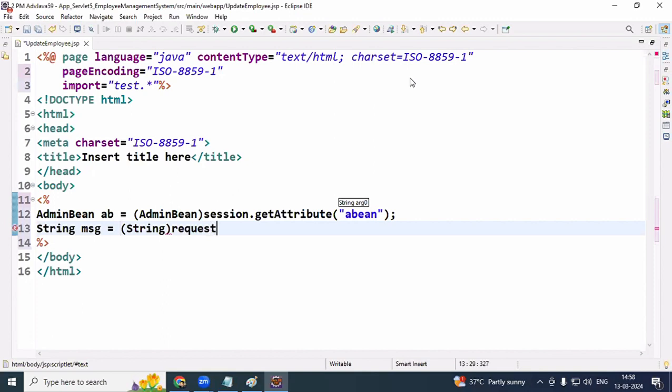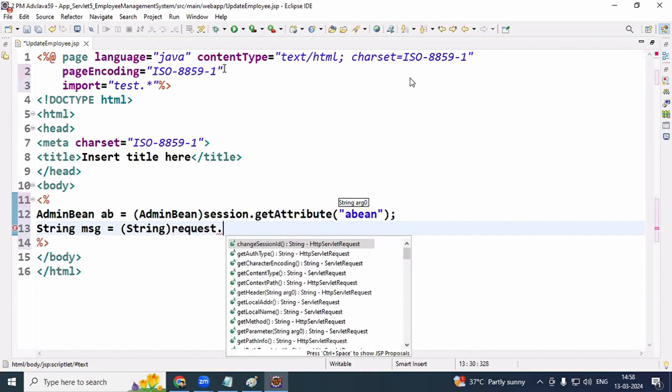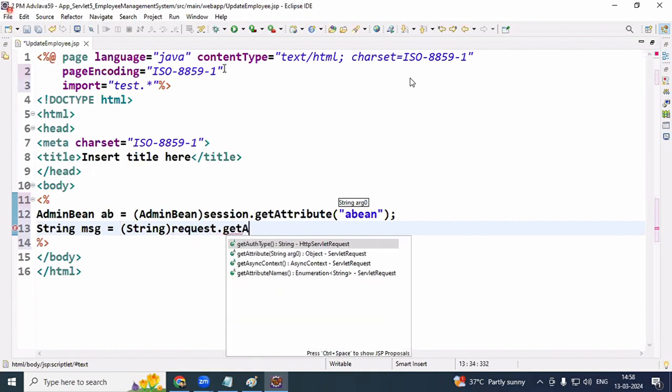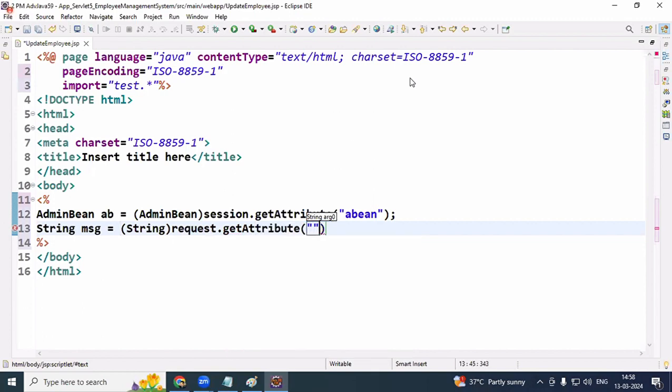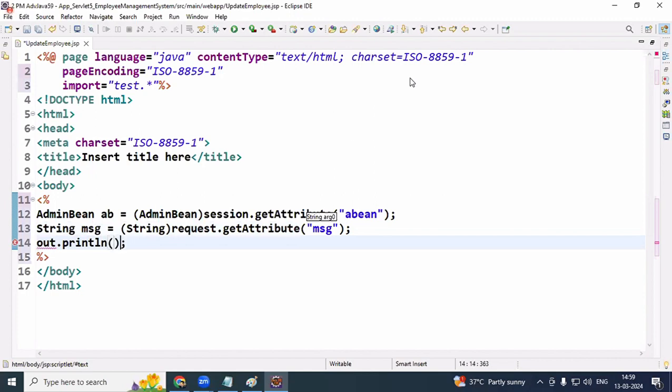Get the message. String message = (String) request.getAttribute("msg"). Right. Now you have to display it.